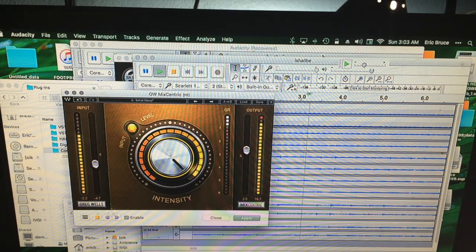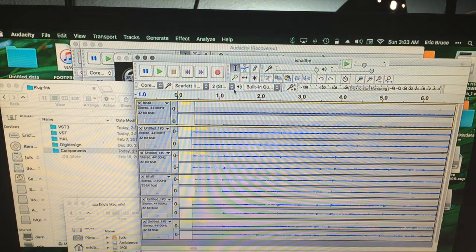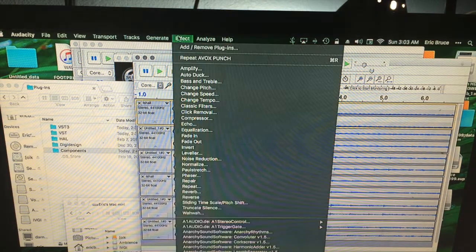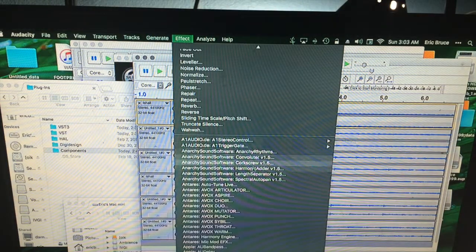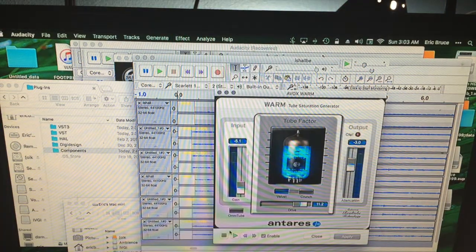And I just want to show you that it's not the plugins in general. So for example, I'm going to use an Antares plugin. I will show you an Antares plugin working just fine. Alright, let's try this one, see what it does.